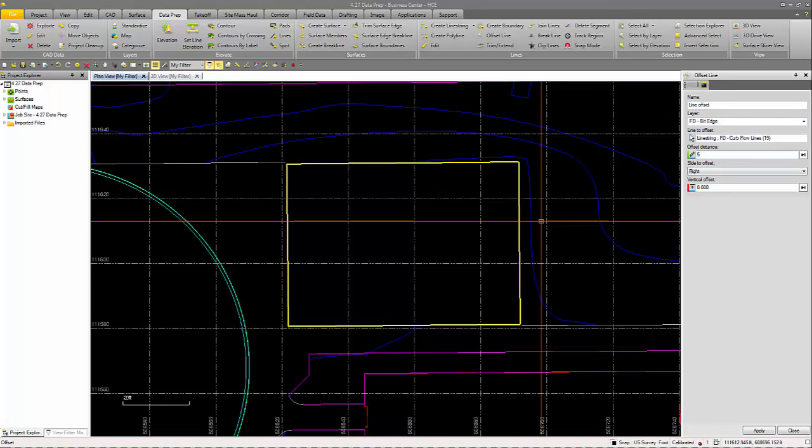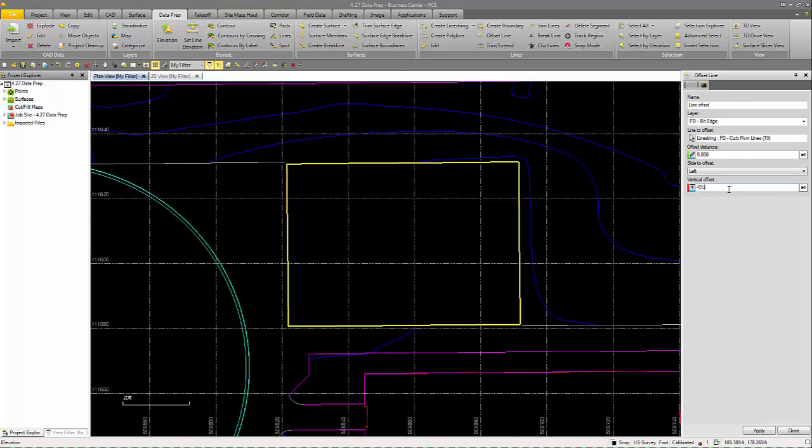And then my vertical offset, I used to have to type in 1 or 2 feet or do the math if it's a slope, a 10% slope or a 2% slope. Now what I'm able to do is just type in, say I want it to slope down at a negative 5% slope. I type in negative 5%, hit enter, and it offsets the line, does the math for you. Negative 5% is negative 2.5 tenths at that 5 foot distance. So that's how we can now enter in different elevations when we are creating line strings or offsetting lines.